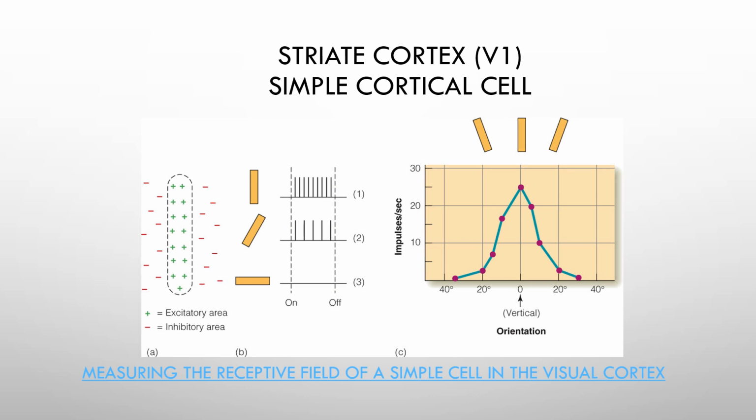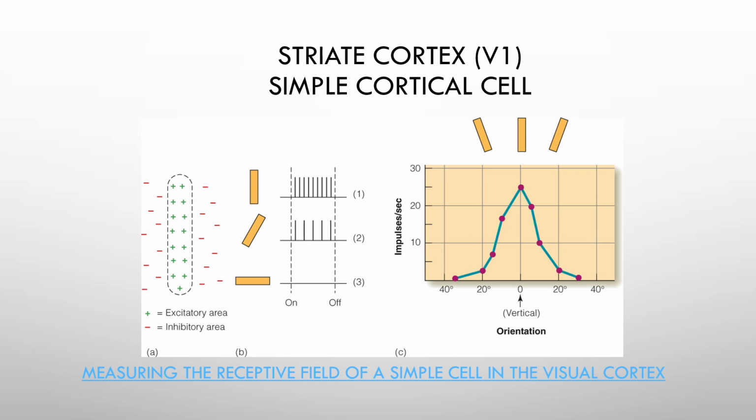So this is a simple cortical cell. I am going to put the link. So that down there is measuring the receptive field of a simple cell in the visual cortex. That is Hubel and Wiesel doing this recording from a cell. I'm going to mention here that you're going to hear the neuron firing, and I usually play about 2.5 to 3 minutes of it. It's like an 11-minute video, which you can watch the whole thing if you want. It's kind of meditative, but I usually show about 2 to 3 minutes in class. Well, I usually show about 2 minutes 35 seconds, right around there, and then I have a specific point that I make. But right around there is plenty to get the idea.